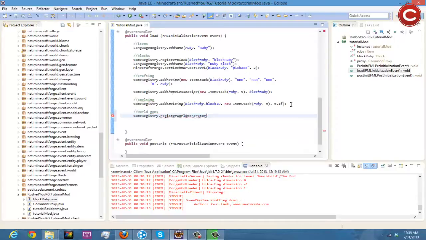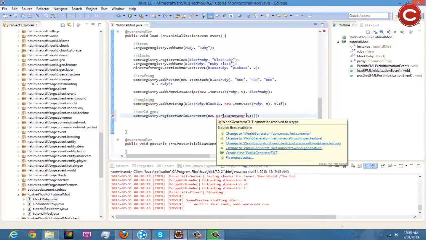And then new WorldGeneratorTUT, TUT for tutorial, and put that on the end, and you're good.